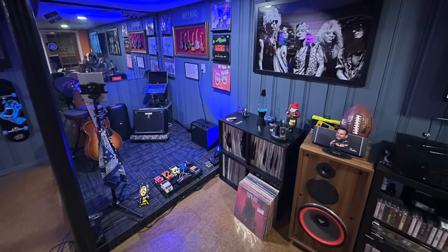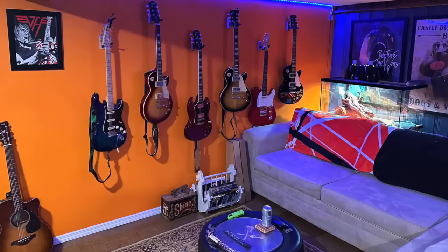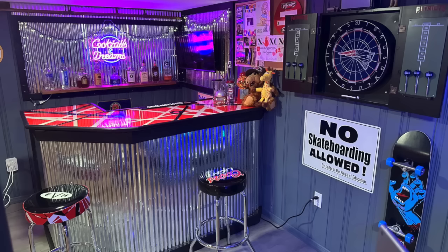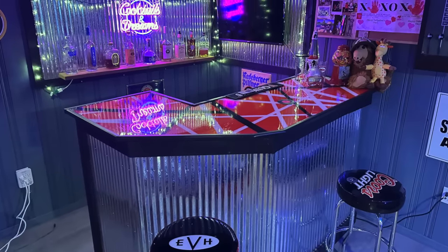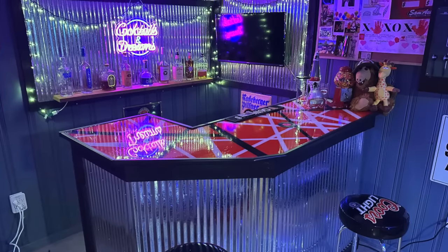He says he just needs to add the carpet, but you can see he's not lacking in decor. Absolutely, man. I didn't even notice the flooring or lack of carpet because there's so much other cool stuff going on here. Scott says as you can see in the photos, he's a huge fan of Van Halen — as am I, man. Rest in peace, Eddie. I look forward to Alex's book coming out this fall. Scott took the old bar that was in the basement when he moved in and was going to throw it away, but instead decided to repurpose it into a Van Halen tribute. Smart move, man. I love the bar — it's got a silver cladding along the sides and of course the Eddie Van Halen stripes are the definite icing on the cake.